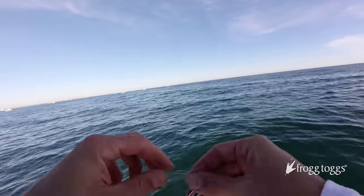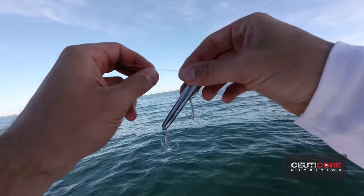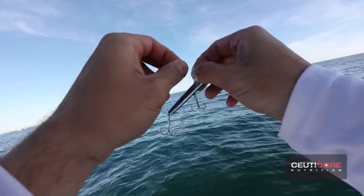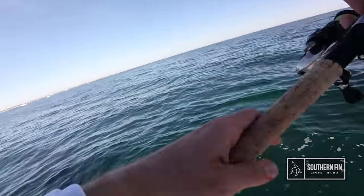After I catch a Spanish mackerel, I always check the leader and make sure it's frayed. Sometimes they miss the lure and you'll feel little nicks in your line. This one's pretty good. I like to leave this trace right there just in case, so if you get a real big one, they don't bite you off as easy. This is only 20 pound fluorocarbon.